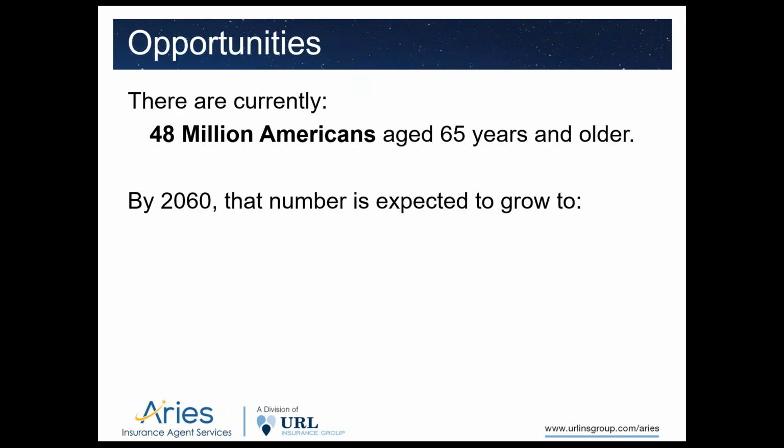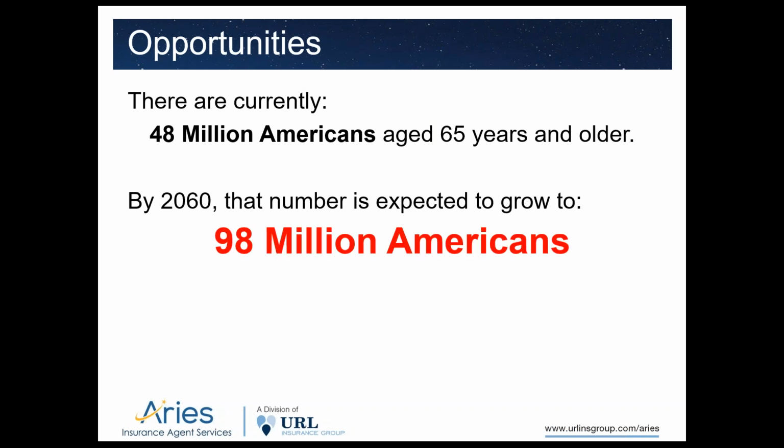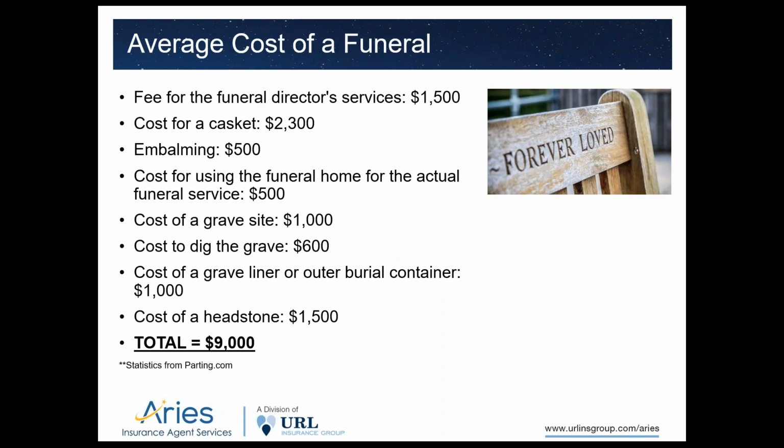Now, I don't know if you know all of these numbers, but right now there's over 48 million Americans aged 65 years of age and older. And for the next 40 plus years, that number is expected to surpass 98 million Americans aged 65 and older. So the opportunities are there for many, many years to come. That number is going to double in the next 40 years. So there's an opportunity to get in front of people to help them with their final needs planning, as well as Medicare.